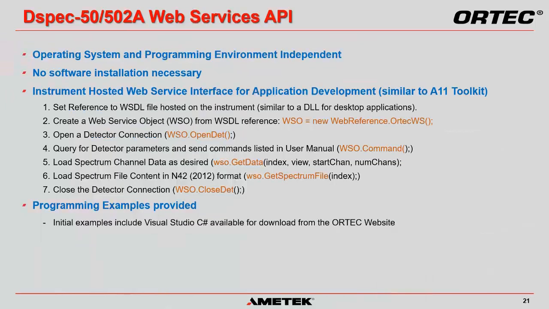The Web Services Programming Interface is operating system and programming environment independent as long as Web Services is supported by the development tools. No software installation is necessary, and similar to the web page, the Web Services Interface is hosted directly on the instrument. The Web Service Interface is similar to the A11 Toolkit as developers can write their own applications to establish communication with the instrument, issue commands, collect spectra, and even save a spectrum file to the new N42 format.